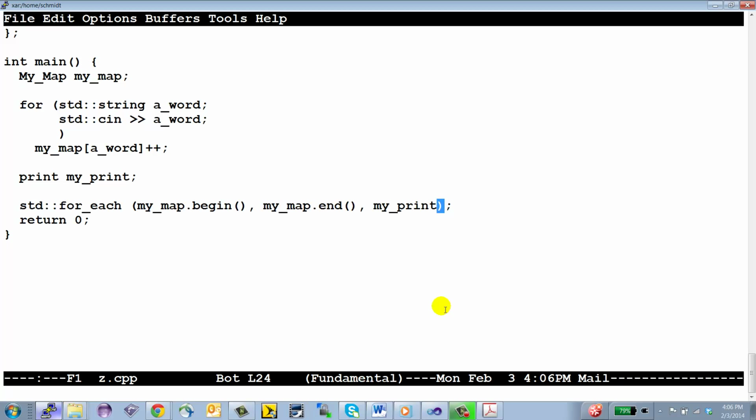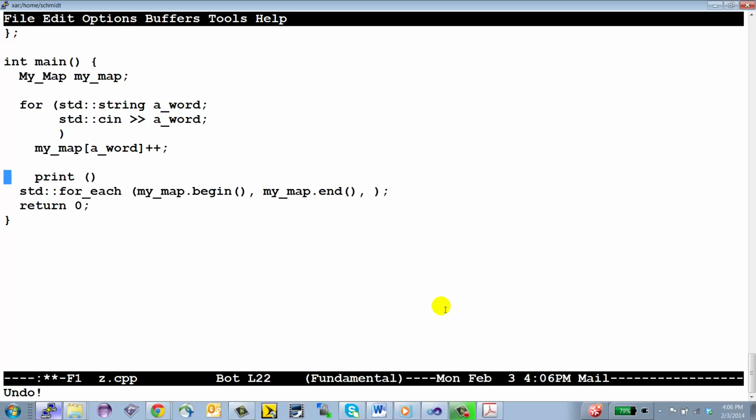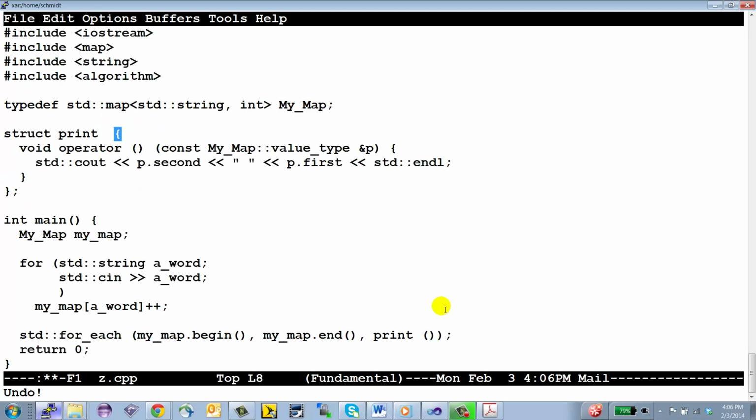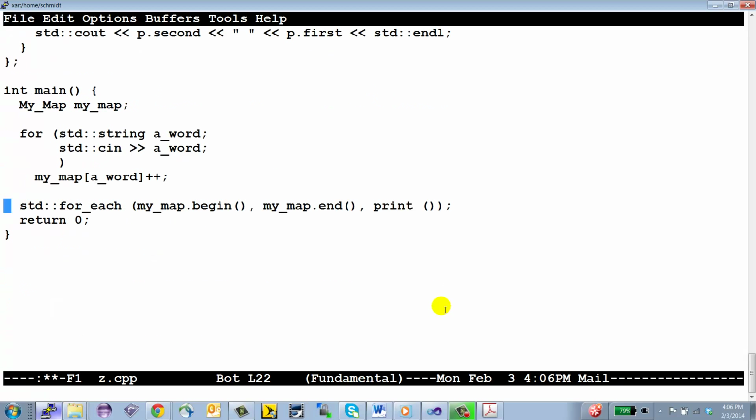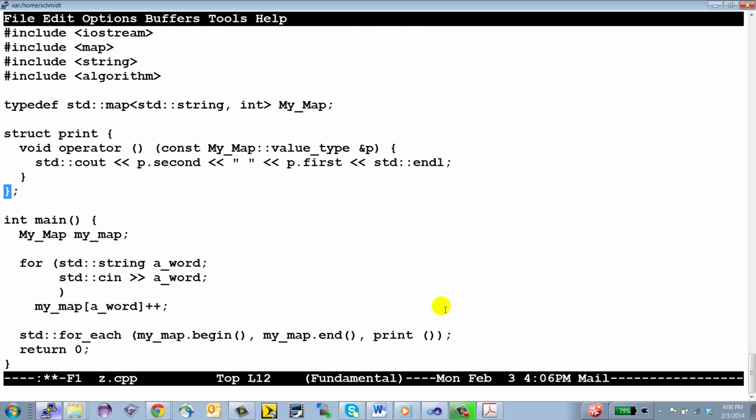Nobody would ever do that. Instead, what they would do is they would take advantage of the fact that C++ and STL do value semantics for the parameters that are passed in. And instead, as was just mentioned, you create an anonymous object of type print that gets passed by value into the ForEach algorithm.